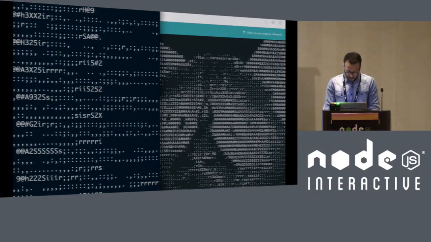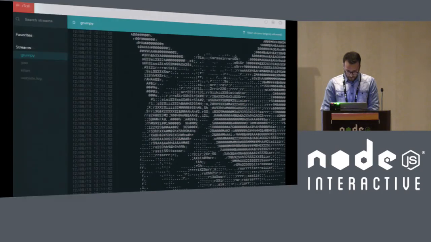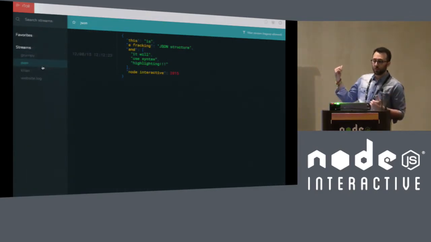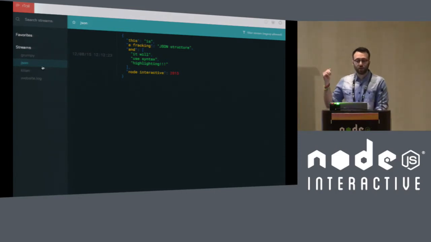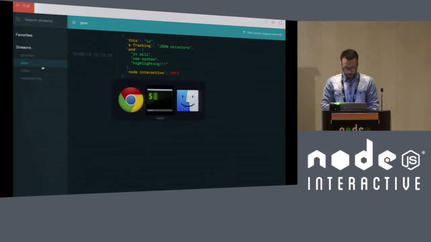It actually understands data structures. And the cool part about this is that it will understand that it's a data structure and you get syntax highlighting for free. It also supports JSON5 other than JSON, so it's not really strict about the quotes on the key of the object.